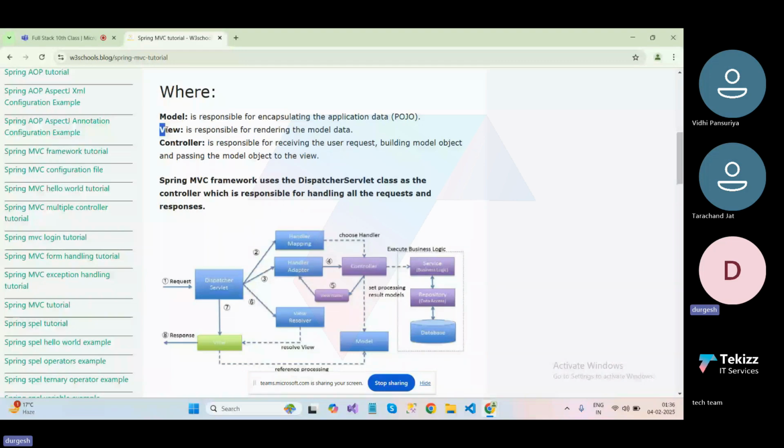Controller is responsible for receiving the user request, building the model object, and passing the model object to the view. Here you write your business logic and other code, like the backend code.